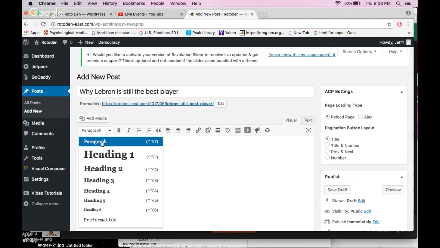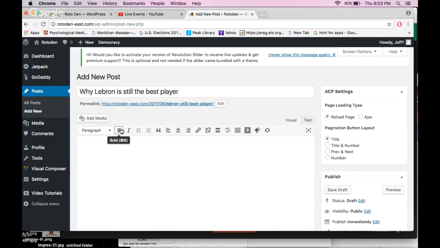Again, you could change your fonts. Regular paragraph font. You could put in some headings if you would like. You can make things bold, italicized, make a bulleted list, make a numbered list, block quotes, align it any way you want, put in links. ABC is for proofreading. If you want to check for spelling errors, which we recommend you do. ACP is for slideshows. If you want to make slideshows, it might be a good idea to use this. Polls, if you want to make polls. Okay, so that's basically the outline of the actual content of your article.